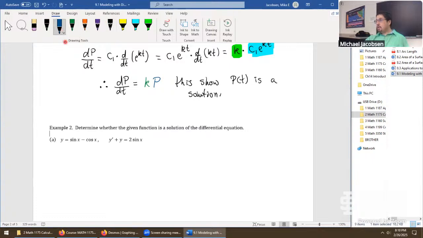Take your y and just immediately differentiate it. Y prime. Derivative of sine is going to be cosine x. Derivative of cosine x is negative sine x. So we have cosine plus sine x. So there's our y prime function. You can put that right inside there. And because this is first order linear, actually that's the only derivative we had to take. But the algebra looks different this time, right? The differential equation has a little bit more going on on the left-hand side. We have the derivative of the function and the function on the left-hand side.